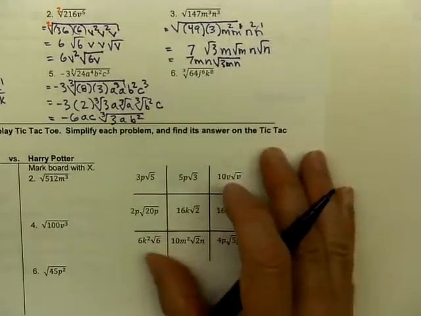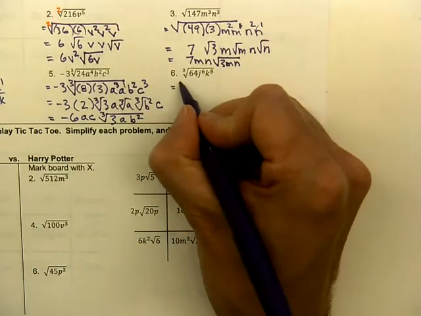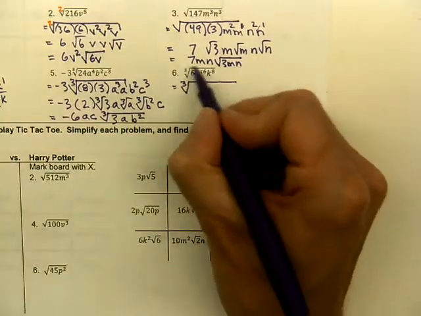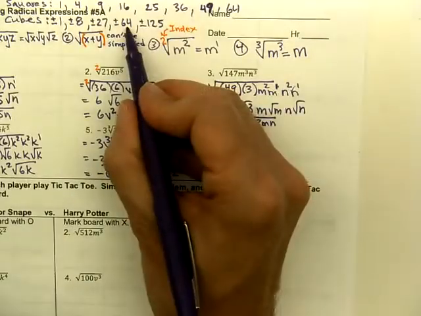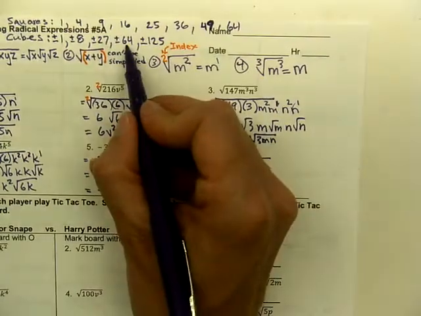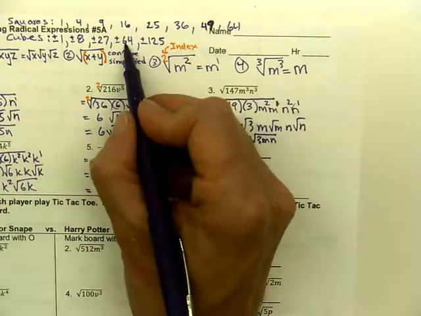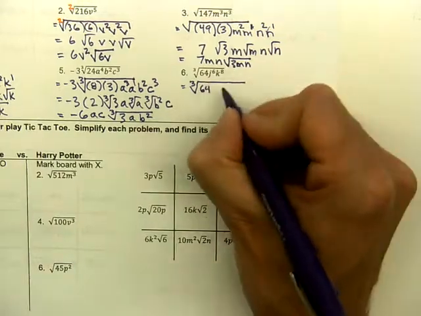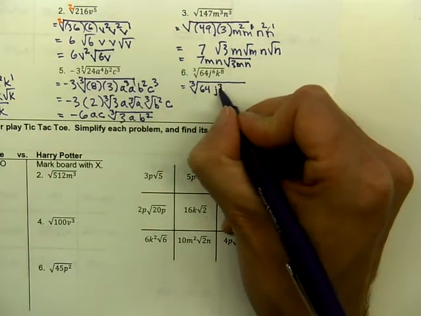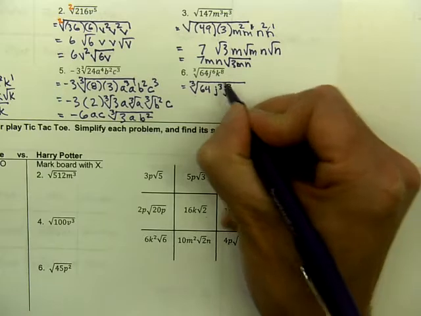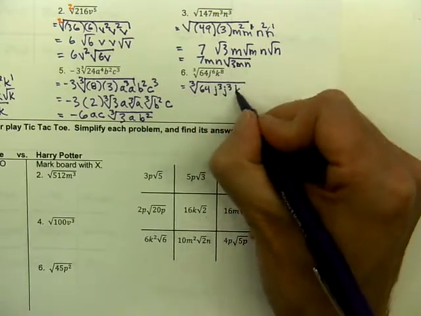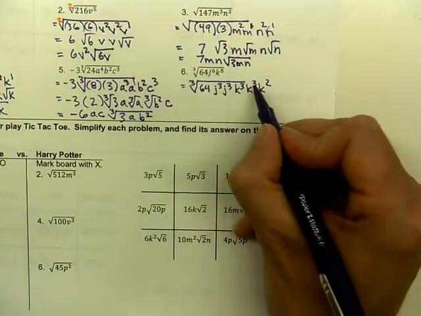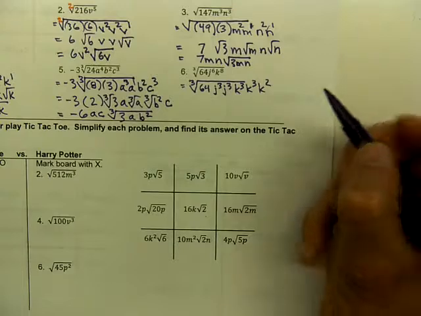Here's one more example with cubed roots. All right, so we want the cubed root of 64, and look at that, it's already on the list, so we don't even have to find the factors. It is the perfect cube to begin with. So I'll just leave it as is, there's 64. So let's take the j to the power 6 and reformat that in powers of 3. So there's j cubed, k to the power of 8 becomes k cubed, and k squared, because 3 plus 3 plus 2 adds up to 8 powers altogether.